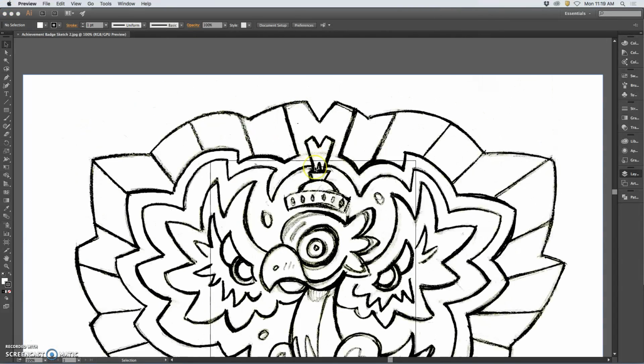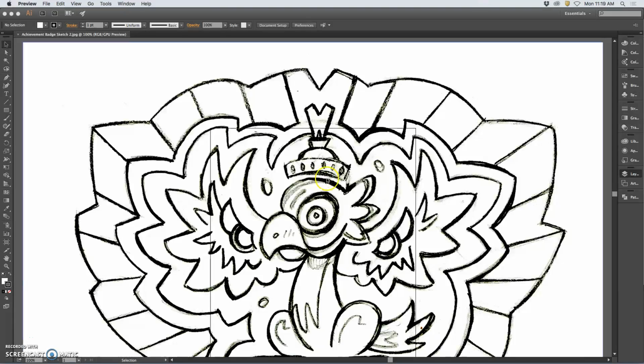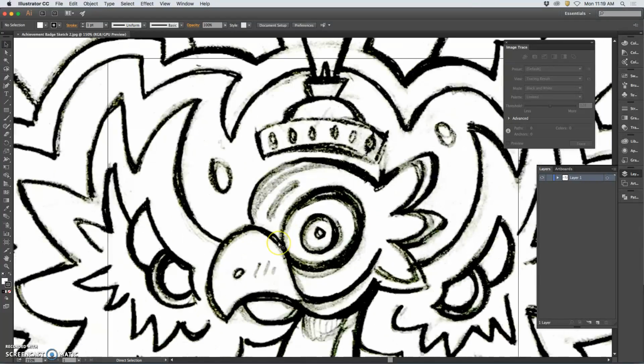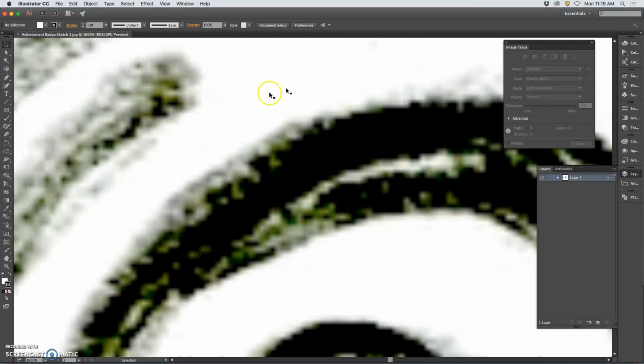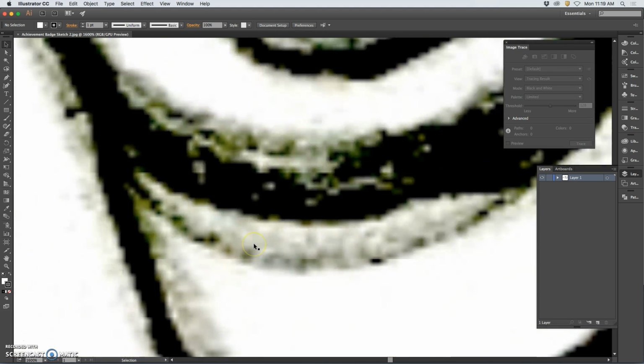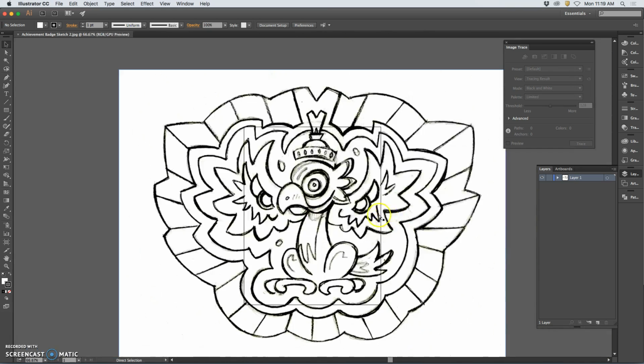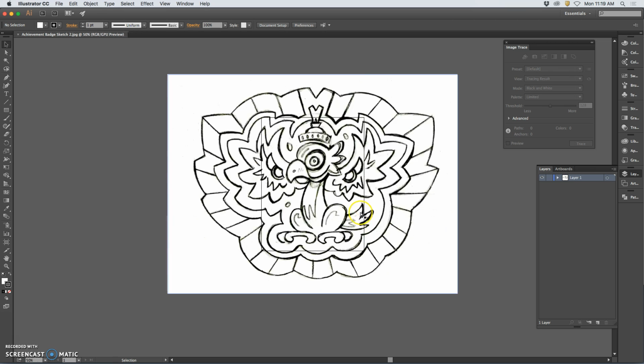Now it's open in Illustrator. And sure enough, if I zoom in Illustrator, which has the same navigation shortcuts as Photoshop, so Command plus is zoom in, you can see the image is not very clean looking. It's very kind of distorted. What I can do, first of all, it looks blurry because it's all sized up.